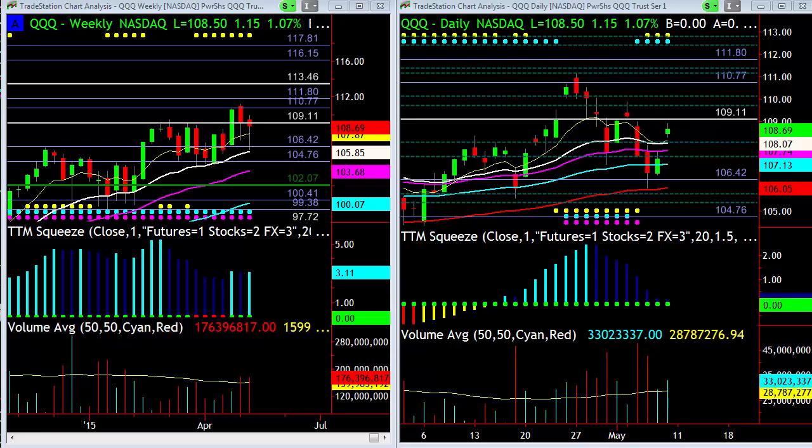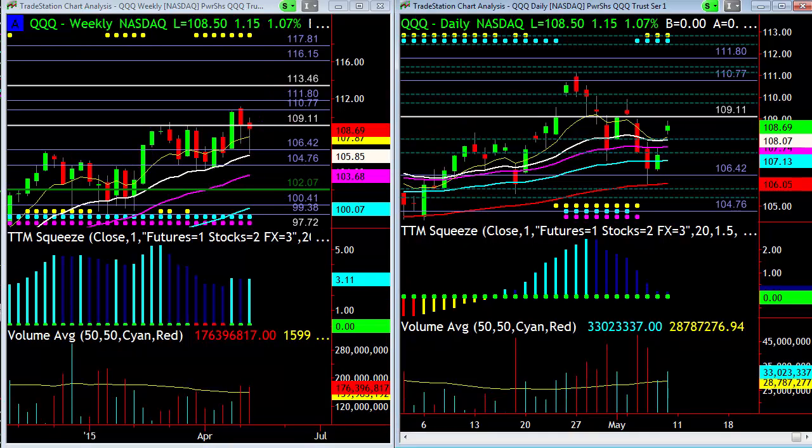Let's take a look at a couple different things here because there's a lot of stuff just going on in this market. We're going to start off by looking at the weekly and daily charts of some of the key indexes. This is the Nasdaq, the Qs. On a weekly chart, this is pretty normal, right? We came down to the 21 period moving average last time and bounced. Last time, after a couple of tests, we bounced. And this time we bounced. The question, though, is, is this the bounce that leads to new highs, or is this a shortable bounce? There's a couple things that I want to take a look at there.